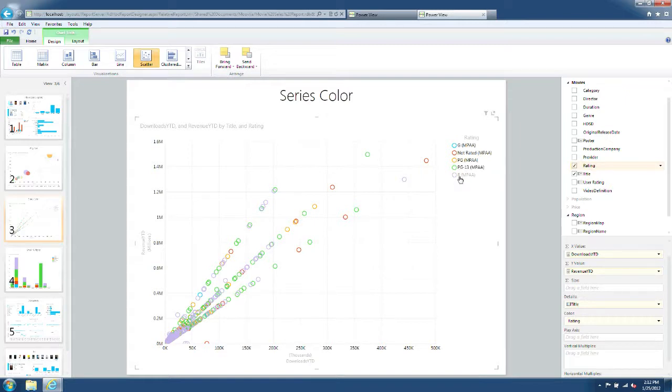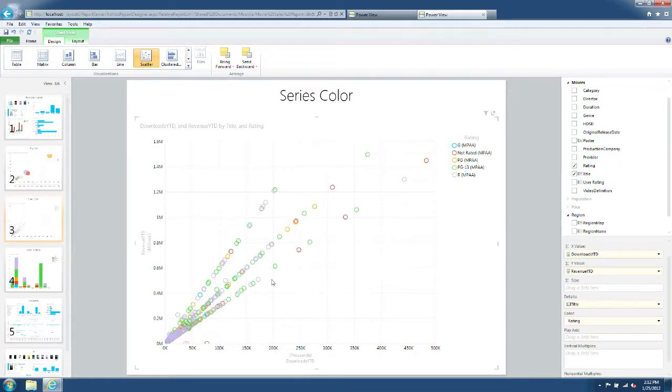And if I select in the legend, you'll see that the movies that are of that genre get highlighted. And actually there's a very big difference in the distribution of the revenue and downloads by genre. For PG-13, you can see there's a nice large distribution. But if I look at rated G, for example, you'll see most of our downloads and revenues are not in the rated G genre. They're very low. So that's one example of color usage and interactivity.